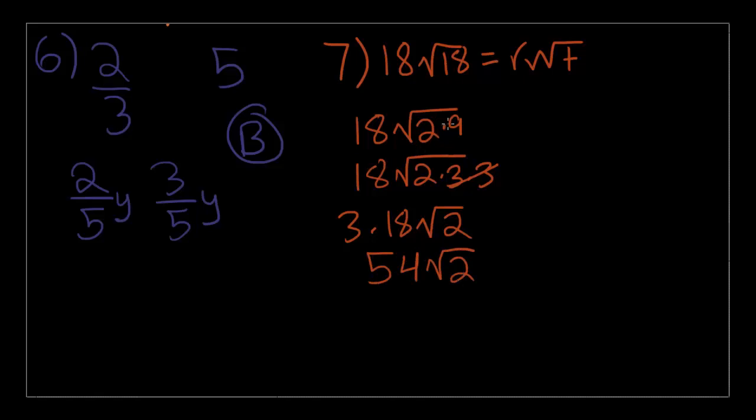So, now, it actually makes sense because the question says R is greater than T. Indeed, 54 is greater than 2. Now, we need to find the product of these two numbers. So, 54 times 2 is 108. And that's choice C.